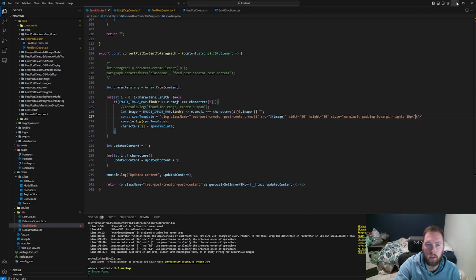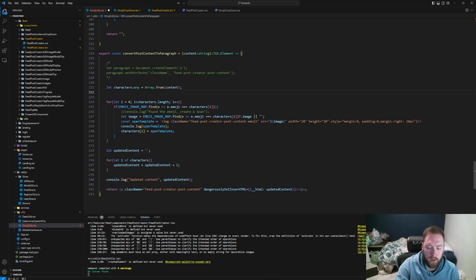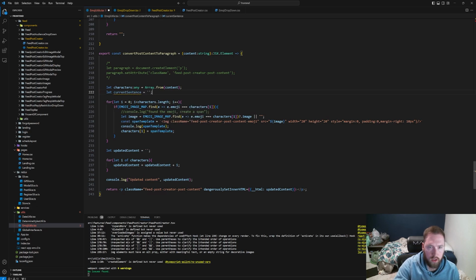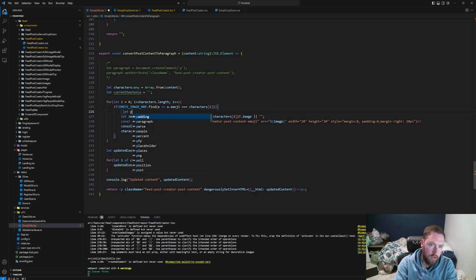So here's the next question. We have a span template already. We could be like, let current sentence or something, right, equal to an empty string. At the top of this, we could also create a paragraph, and what we could say is like, okay, we have let p equal to paragraph.